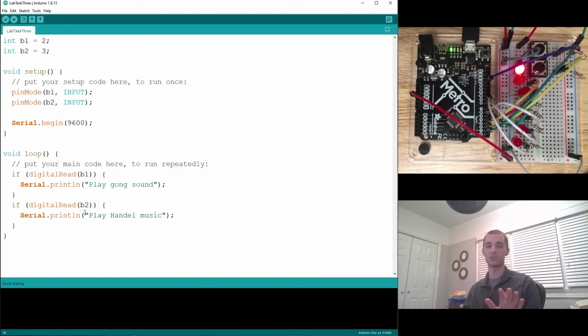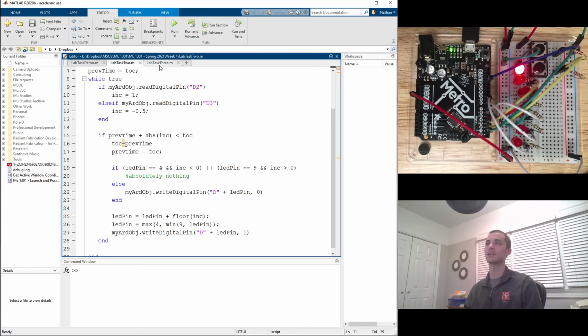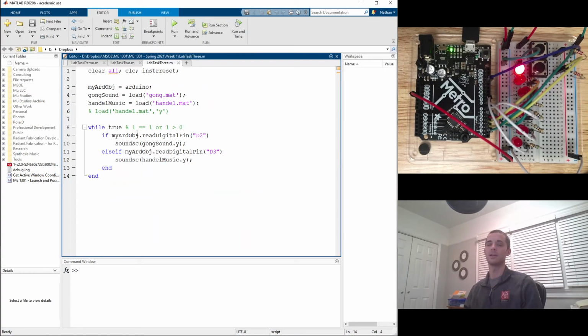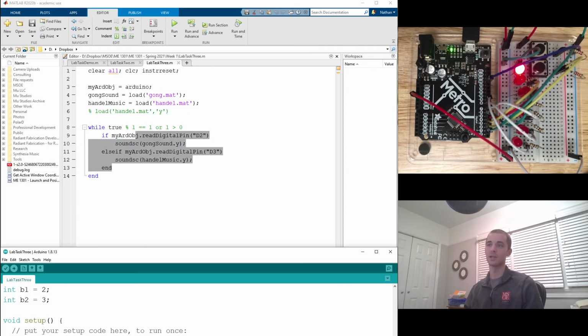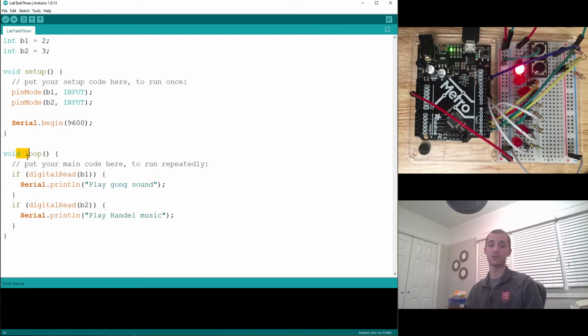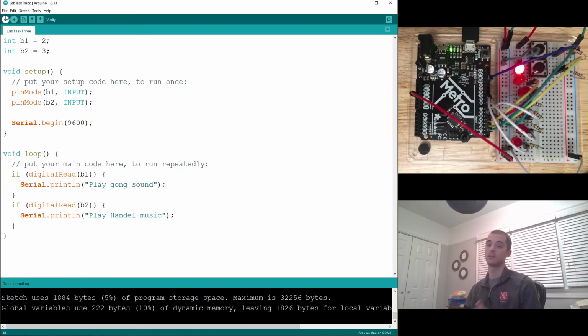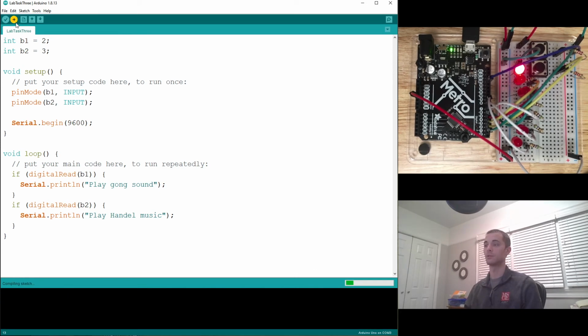Right, so super simple. Just like if we went to task 3, it was just those 2 if statements inside a loop. And that's all we have. We have a loop with 2 if statements, and then inside those if statements, slightly different actions. So let's verify. It worked. So then we can upload this one.